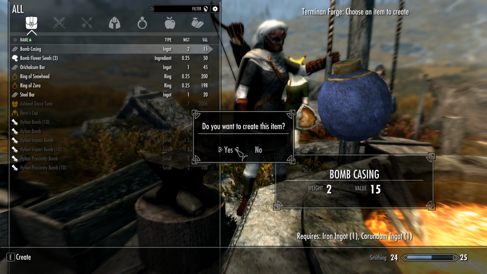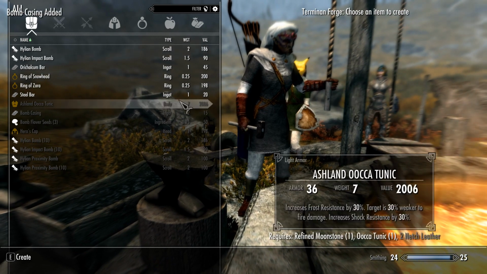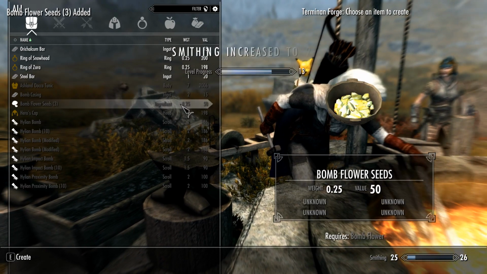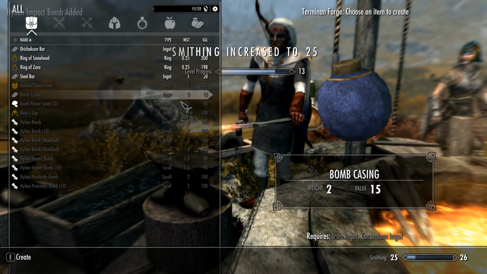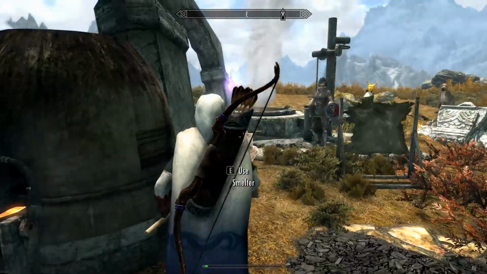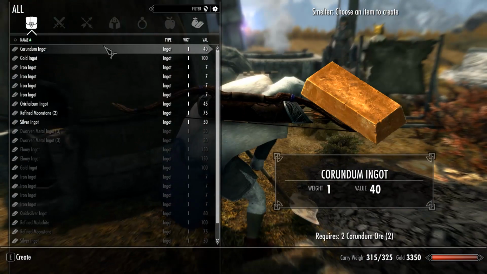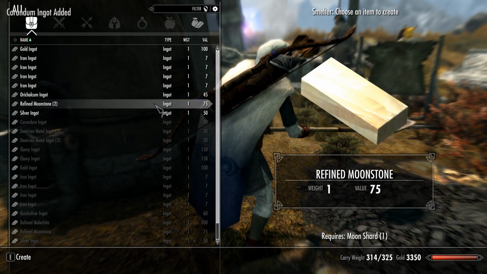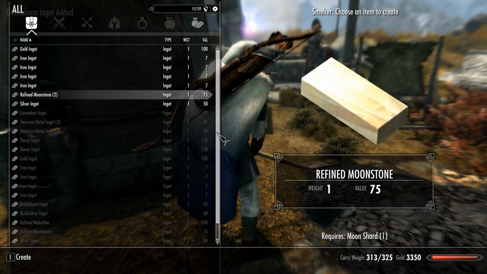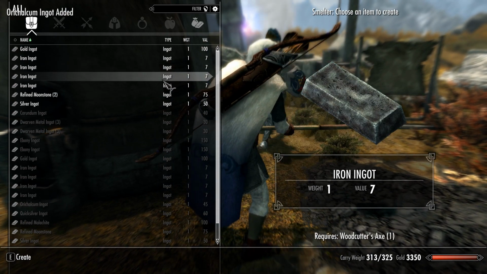Yeah, we can make a bomb casing. And then I think if we do this, we can make some bombs. Make an impact bomb. There you go. Yeah! See, corundum ingots. Super useful for Relics of Hyrule. Make another one of those. Another bomb.